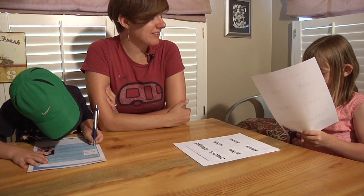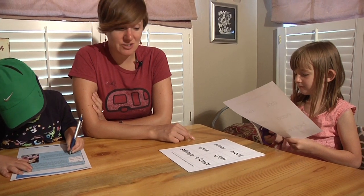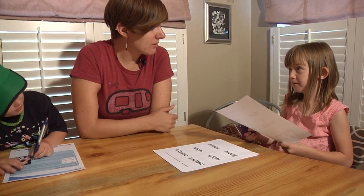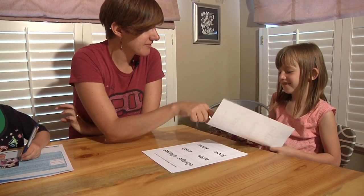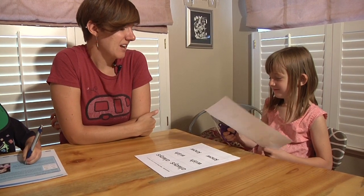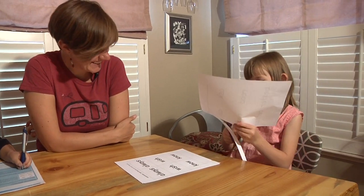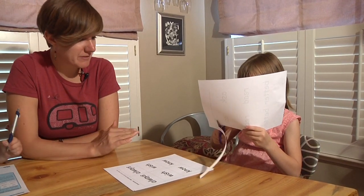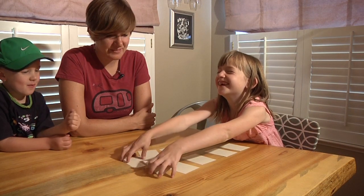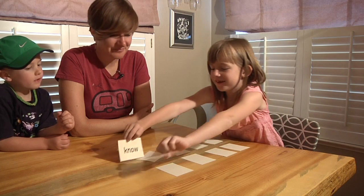Concentration is where we cut out these cards and flip them over and try to make a match. What cards are you cutting out right now? What word is this? Have your child cut out the concentration word pairs cards included with this tip sheet. Start with only five pairs of words. Turn these ten cards over so your child cannot see the words.